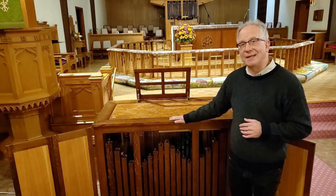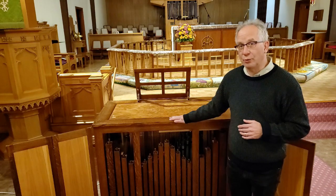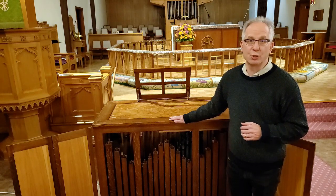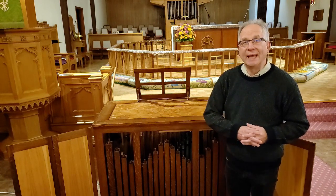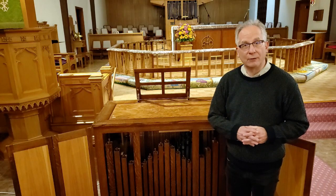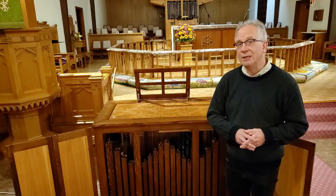It was built in 1988 by Richard Bond, out of Portland, Oregon. The Wolfe family in Salem gave it to First Presbyterian Church in 1988. Now it is at home here at St. Paul's, and the May Dudley family — both Eric and Carol — underwrote the cost to bring it here to St. Paul's in 2020.